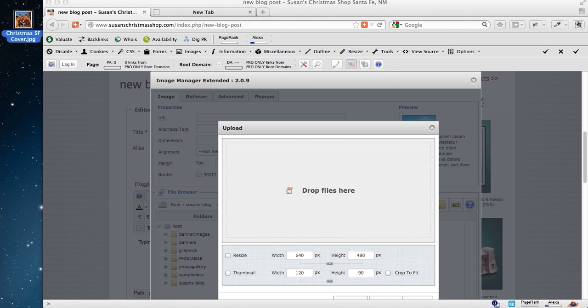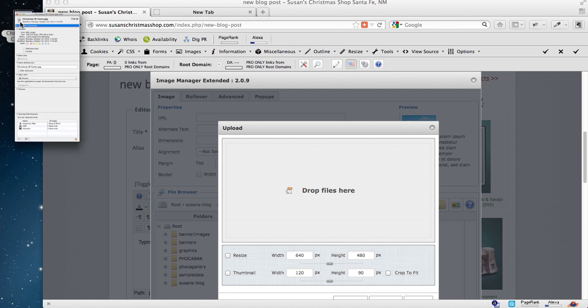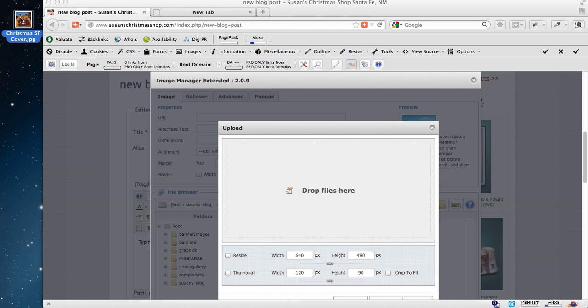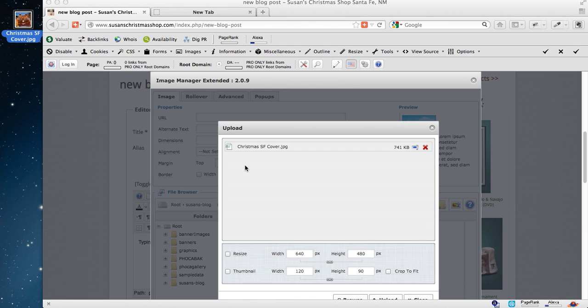Now this file happens to be big, so we're going to resize it right within Joomla. And if you want to know how to find out on a Mac, you can click on the Finder icon for that image and hit Command I, and then you'll see it's 762K. Well, actually here it says 758. Doesn't matter. You want it down, ideally 20 would be good. 40 would be okay, but you know it's too big because it's so many kilobytes. But we're still going to just drag and drop it right onto this.